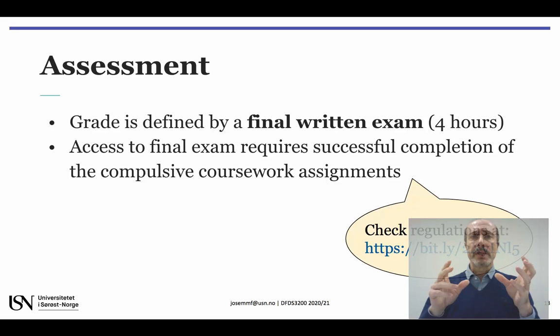The course syllabus states what aids are allowed, but these may have to change if it becomes a digital home exam. Make sure that you are familiar with the assessment regulations, which you can check using this link.